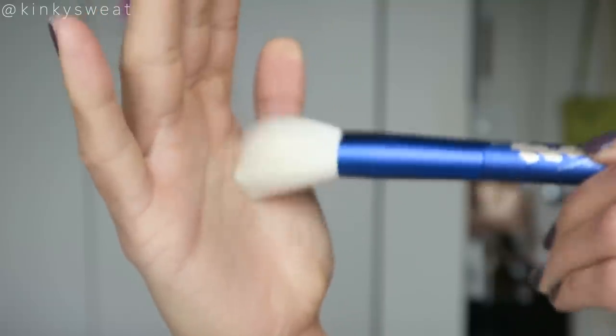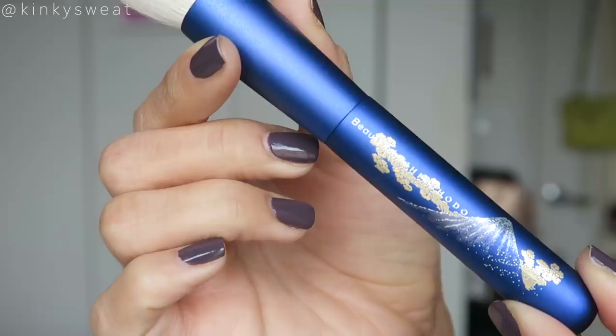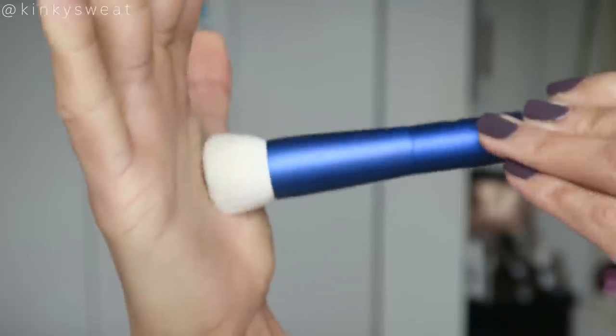Handle still with the same design, slightly smaller. And despite how luxurious these feel, they're quite lightweight, and I feel that's very much ideal for traveling. Next up, you have the foundation brush, which is what I was most excited about because I love small kabuki brushes and flat top as well. Wider handle, short, which I feel makes for greater control. And yeah, man, it's soft.